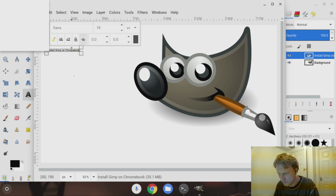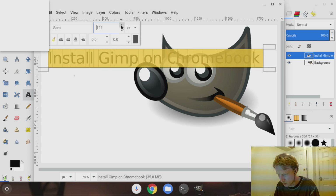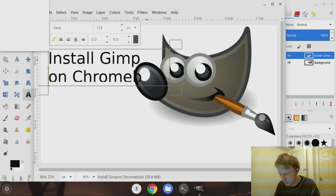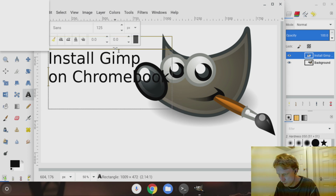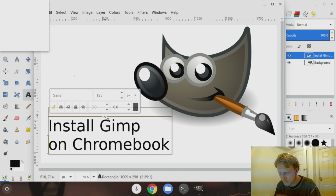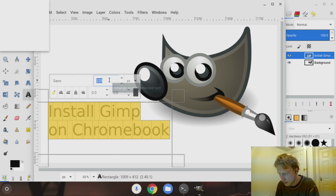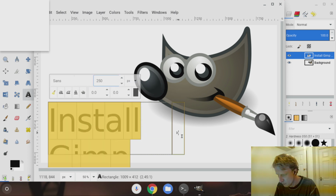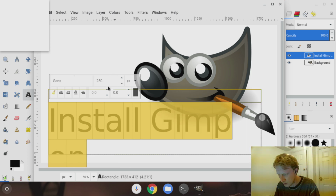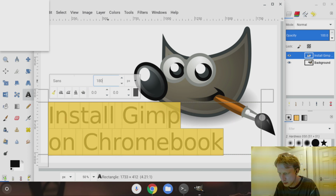What size do I want this? Do I need to select all text before I choose a size? Yes. 80 more, 120 more, 125. Okay, and how to move this thing now? Okay, that's the job. Editing, yes. 250. But it's a lot. Okay, it's too much. 200. Too much. 180. Yes.